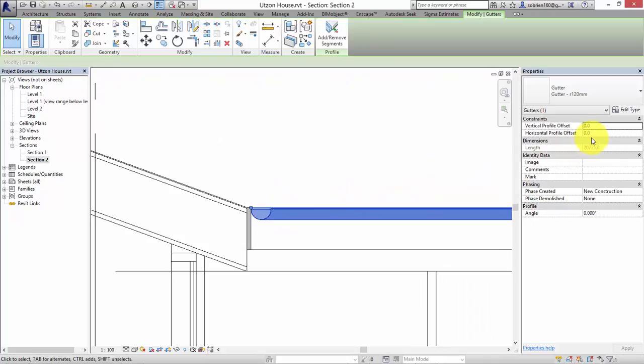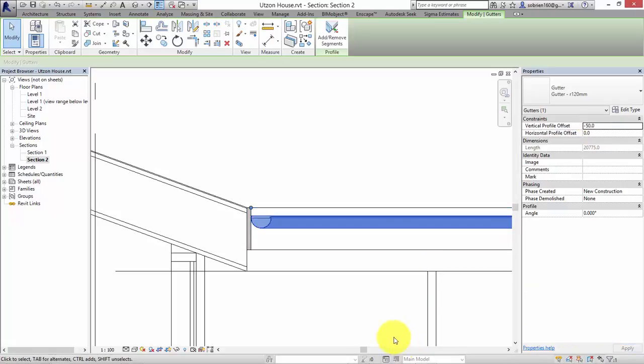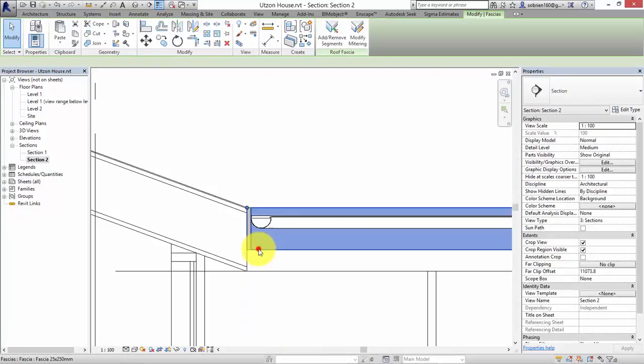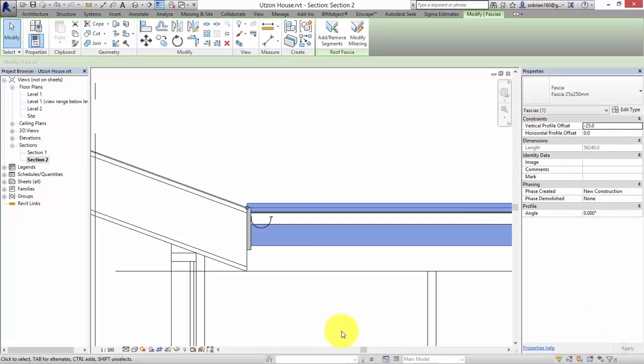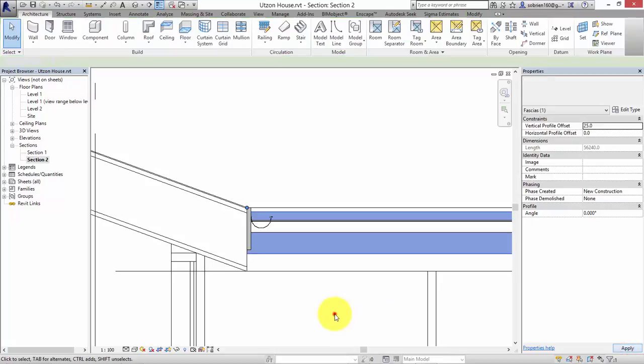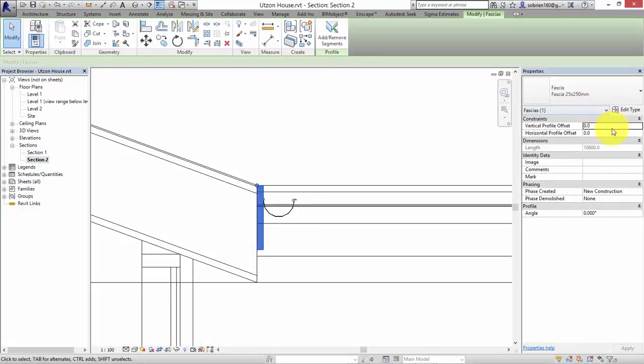So I can select this gutter and I can give it an offset. So let's make it -50. And we can move it around until we get it into place. The -50 is fine there. And we should be able to do the same with the fascia, because they actually run the same thing. I'm going to put that down to minus 25. Apply that. Well, I went the other way. Sometimes, depending on how you put them in, they're actually upside down. So you have to just decide whether it's minus or plus 25. This one we did separately.